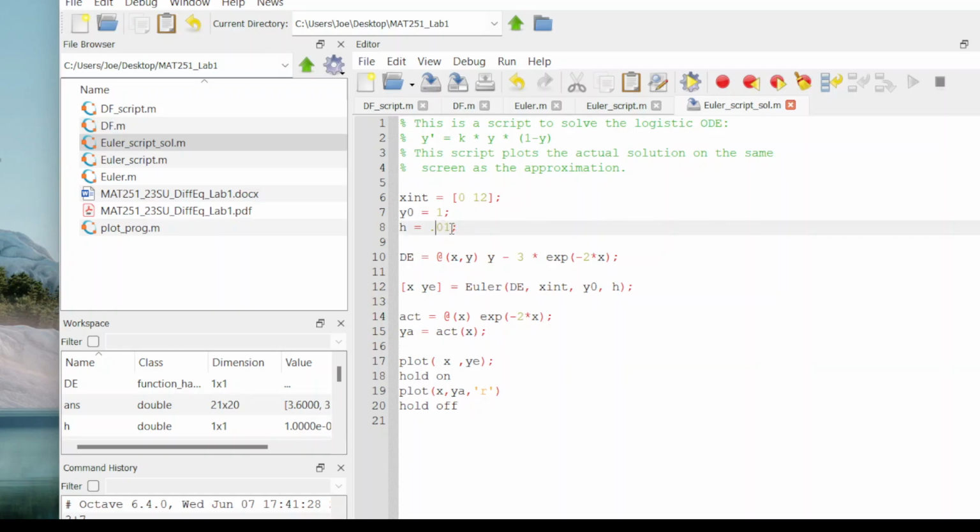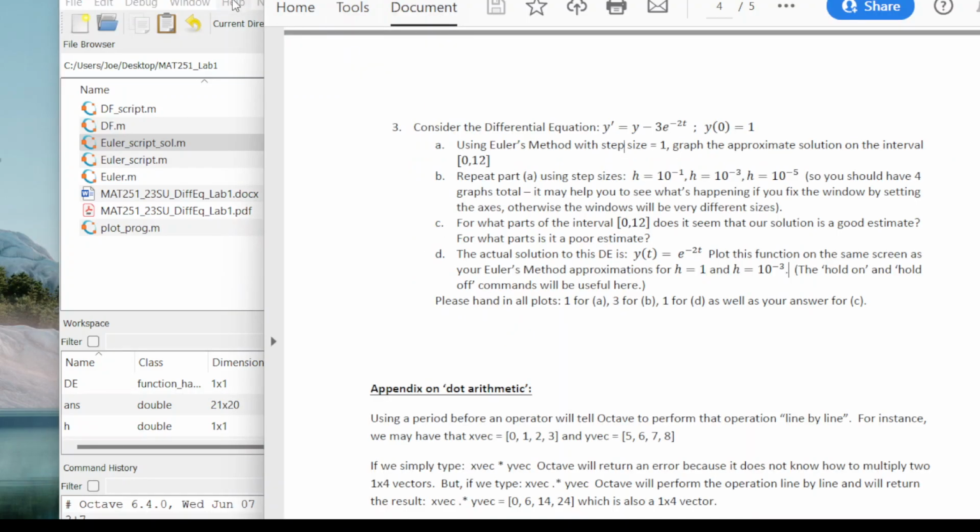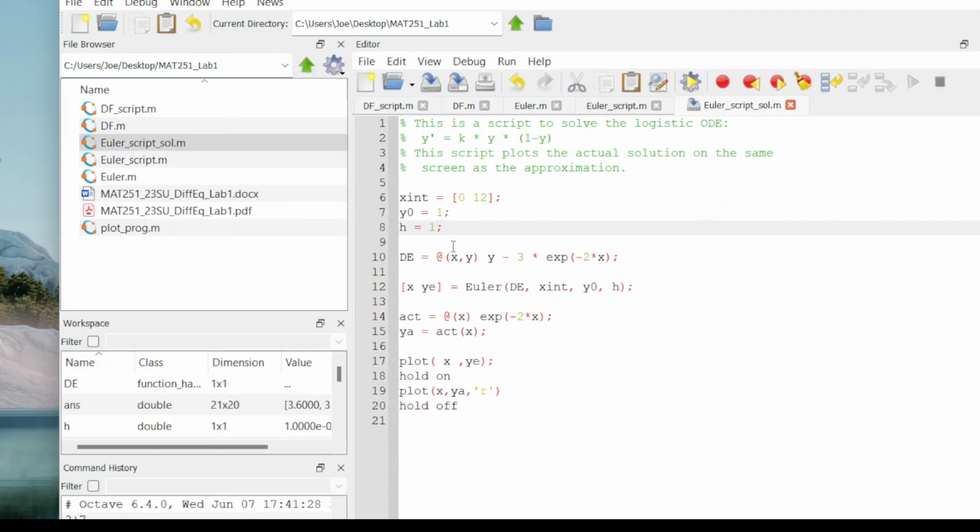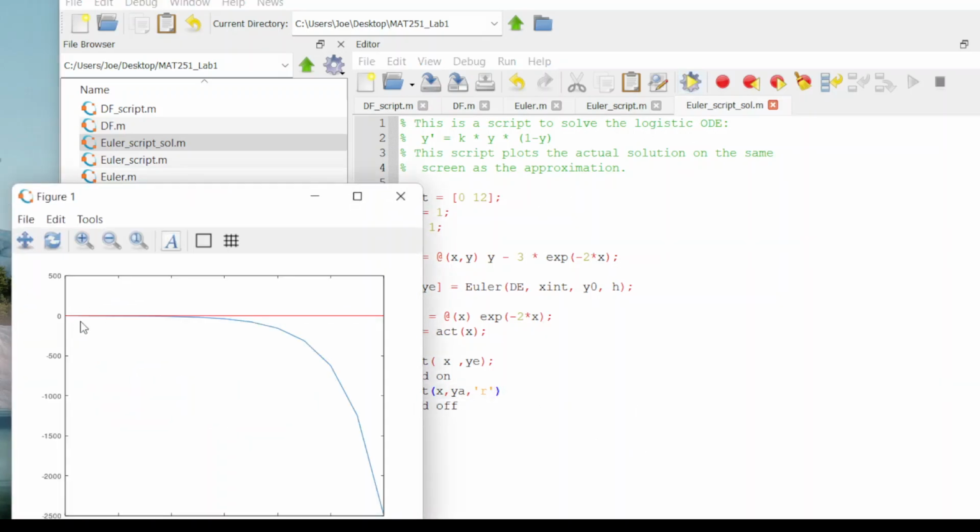Now maybe here I'll use an h of, what was the one that I was looking for, h of 1. So I use an h of 1 here. Let's see what we get out of here. And what we get out is something that's not very helpful, right? We just get what looks like a flat red line, and then the blue curve is kind of what we were seeing before with these negative so many thousands up to positive 1,000 or something.